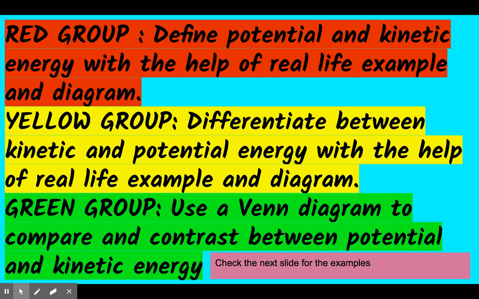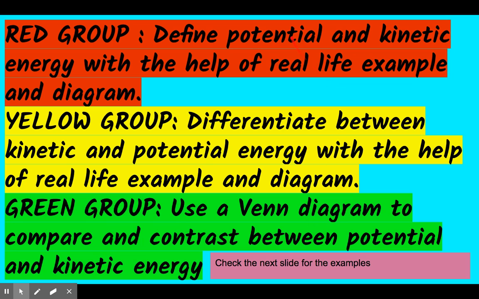So there is a red group, yellow group, and green group, as it was like 3 star, 2 star, 1 star. So as I have said earlier also, you're going to choose a question that you think that you can do independently on your own. You do not need to do all of the three questions. You will do the question that you think, yes, I have got the potential, I have got that energy to do this question on my own.